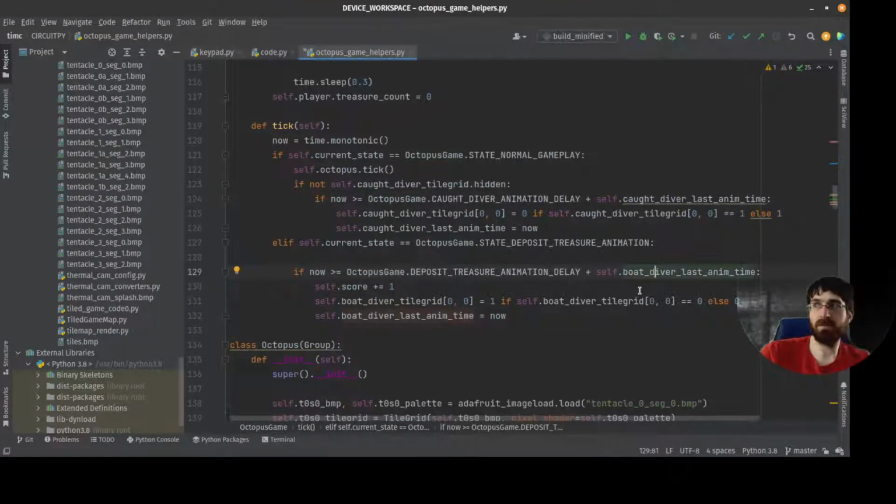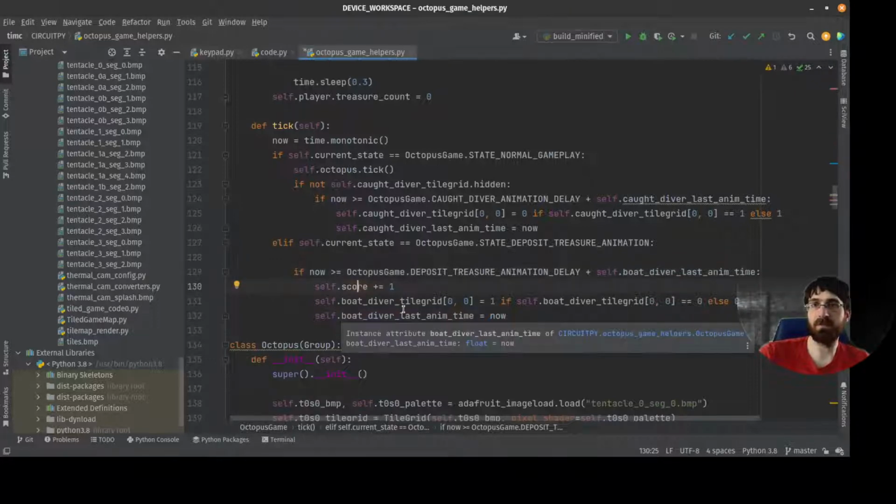If it's time to boat animation guy, increment the score.